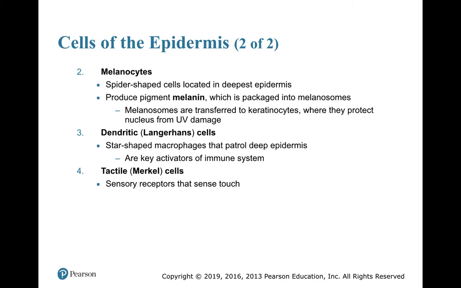In addition to keratinocytes and melanocytes, we have dendritic cells that were traditionally called Langerhans cells. They are macrophages that patrol deep within the epidermis, and they are very important for getting the immune system activated if that becomes necessary. There are also touch receptors in the epidermis. These are called tactile cells, and they used to be referred to as Merkel cells, and they sense touch.